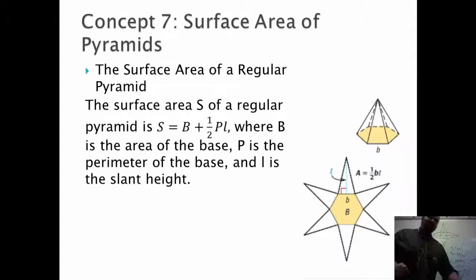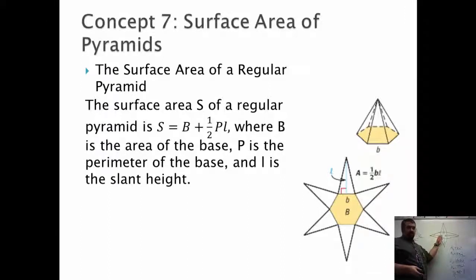So, what it says is the surface area of a regular pyramid is the base area plus 1/2 the perimeter times the slant height. The base area is just the base area, but it's 1/2 of the perimeter times the height. And just like I showed yesterday with the math, essentially what we did was we pulled out L and said, hey, I'm adding side 1 plus side 2 plus side 3 plus side 4, so it's the perimeter of the base. So if I know the perimeter of the base, the area of the base, and the slant height, I plug them into my formula. And from here on out, my whole goal is to find one of those 3 pieces of information, plug it into the formula, and solve.